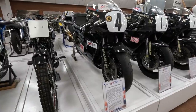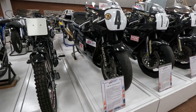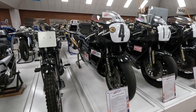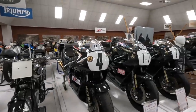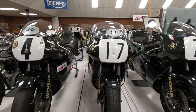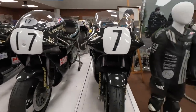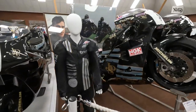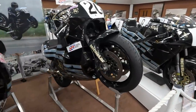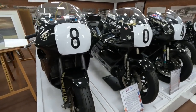Robert Dunlop achieved a Norton double in Ireland's North West 200, while TT success, which had eluded the Rotary, came closer with Dunlop's third in the F1 event and Norton placing second in the Senior. It's just talking about Norton's return to racing. JPS glory years, 1991. It's rotary engined. Oh, look at that. '91 Norton. Oh, Haslam.